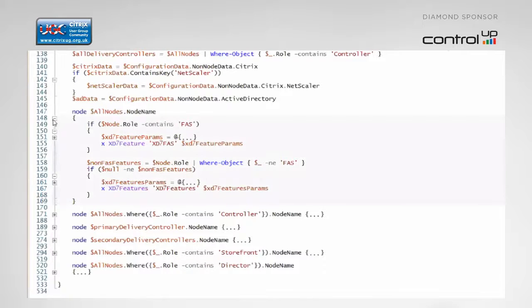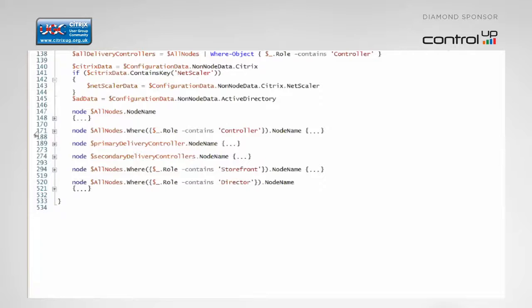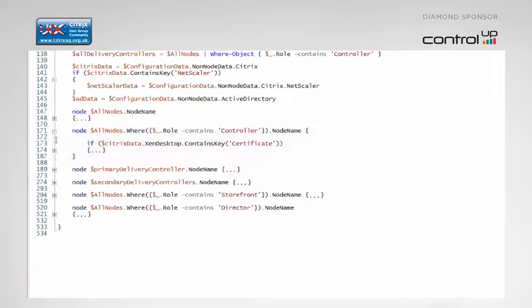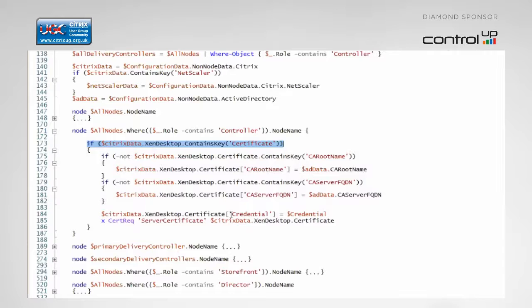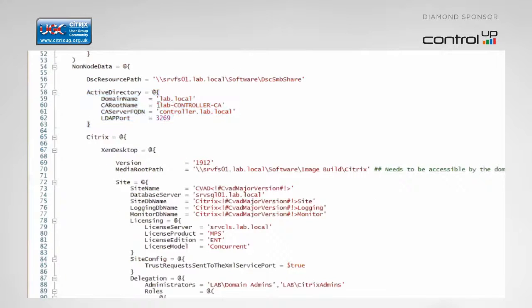So we're going to install the required roles that are flagged via the configuration data, and then for everyone where there's a designated controller within my configuration data, if the certificate information is present, I'm going to generate a certificate request. In this scenario, my configuration data points to my CA. So here's my CA and the FQDN. It's going to generate a certificate that's obviously going to be used as a web service certificate, used for HTTPS communication internally.